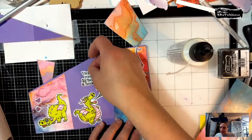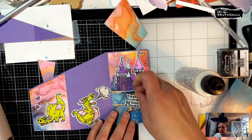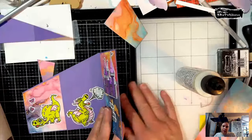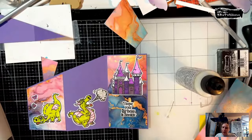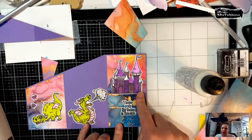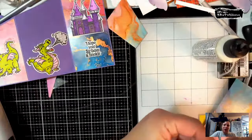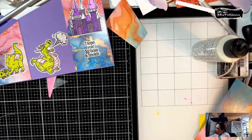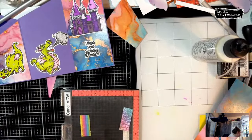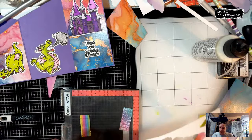We're going to put it right like this, fold it over and see what happens — it'll work, it'll be just fine. Then we'll put that up there too. My castle is not — wait, the sentiment would have to say 'Hope your birthday isn't stinking' — that would work! But I think what's missing is we need the cloud. If we color it, it'll kind of remind me of smoke. We're going to stamp that out quick, I hope that's okay.